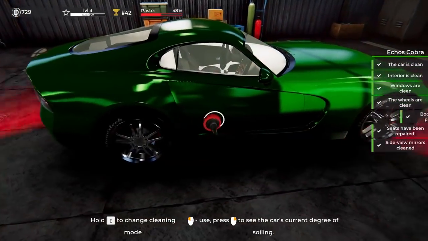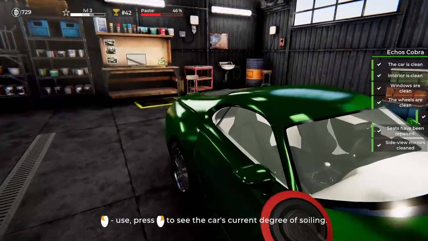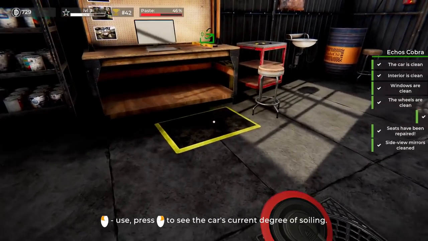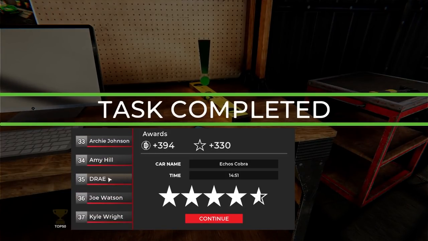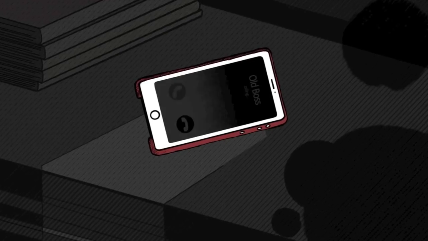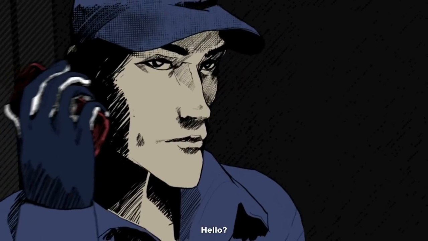All right, that job was definitely the hardest one yet, but I can't deny that is a damn good-looking car. I hope this next level unlocks something, because that was a long job indeed. Let's see how we did. Wow, we got a lot of rankings, and I got a new level. I don't know if that means anything. I got a new phone message. Whoa, Jesus Christ. I wasn't used to that.